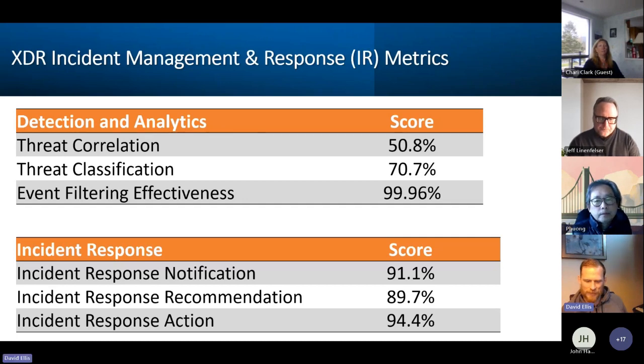And the incident response, not so exciting in terms of scores. They seem decent. It's mostly capable in terms of giving a notification that can then take that ticket and either reassign it or suppress it if it turns out not to be an issue. Once again, incident response recommendations: does the solution actually provide recommendations, and then do those response actions actually work?